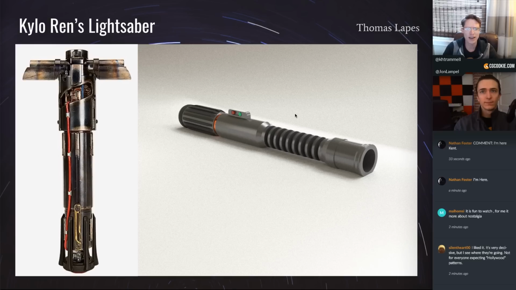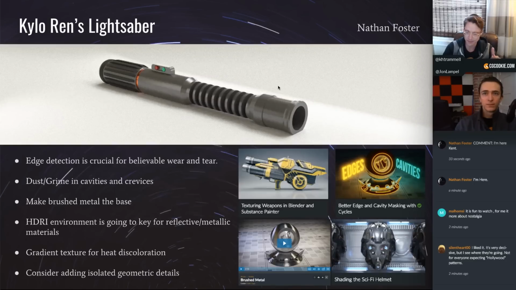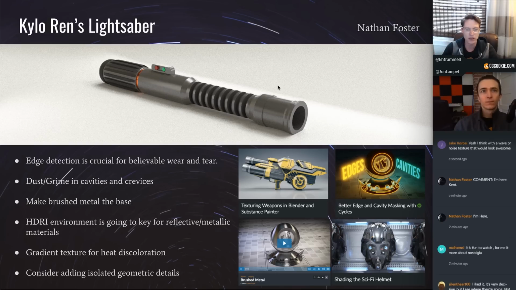But is there anything else? Let's see. I think I have a list of notes. Along with edge detection, dust and grime is another effective tool that you can use. Really, ambient occlusion is the best mask to add some dust and grime and dirt inside the crevices where it would naturally collect.